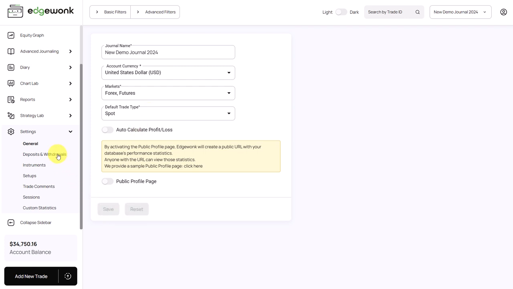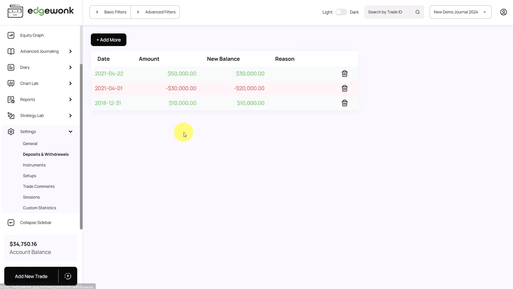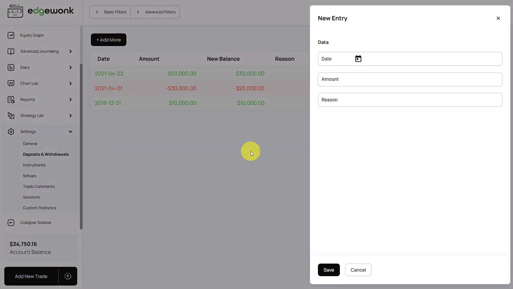We can save that, and then we go to the deposits and the withdrawals. Here you can record the deposits or the withdrawals that you are doing in your trading account. When you're using the import function, your trading platform will provide, in most cases, the deposits and the withdrawals in the trade history, so you don't have to really worry about that. But you can also, of course, manually record new deposits and withdrawals here.